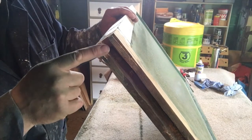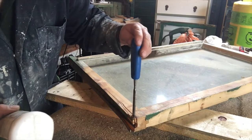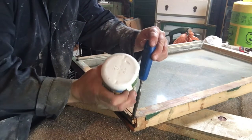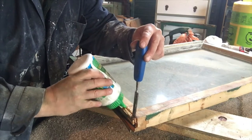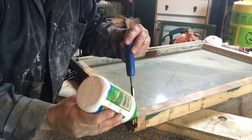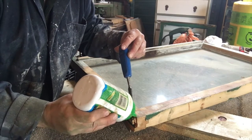I'm going to glue this bit up, clamp it, let it dry, and in the meantime go for a cup of tea. That is really good glue. I'm just teasing open the wound — you don't want to use too much of this glue because it's extremely potent and it does expand an awful lot, so what I'm putting on here is way too much.